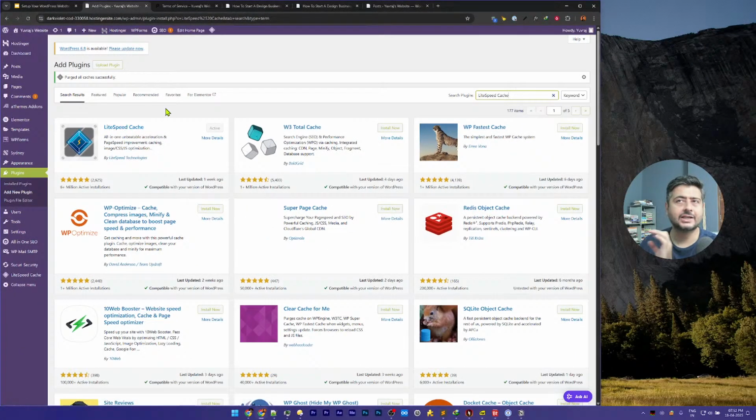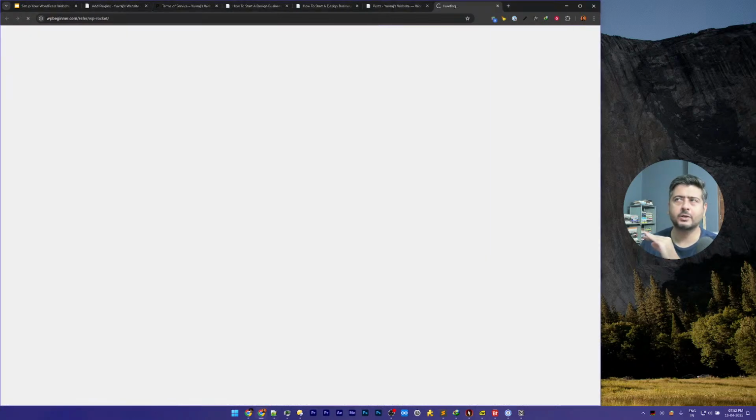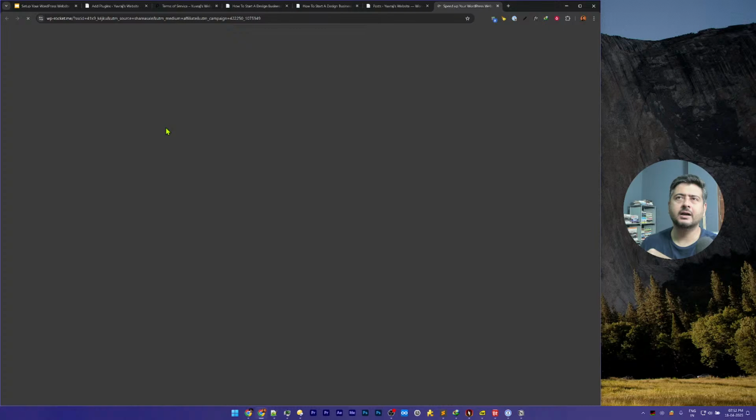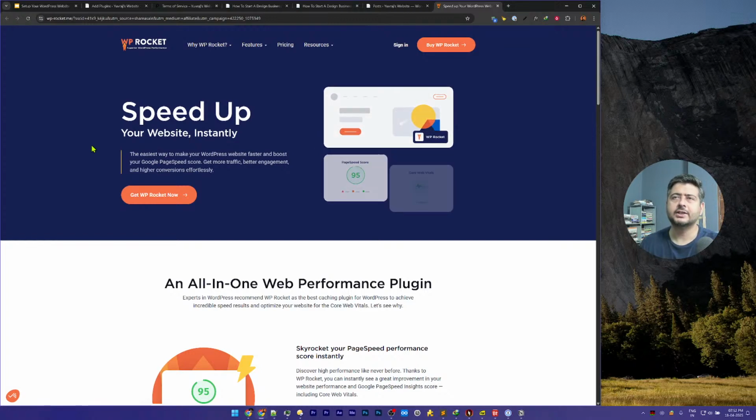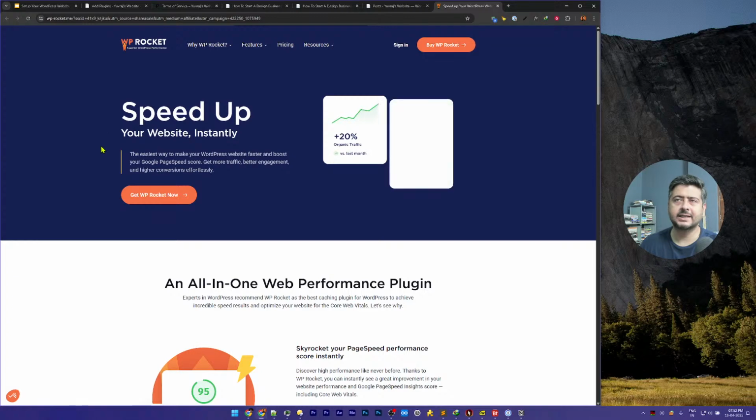But if you want to take your caching to the next level, have professional controls, and make it absolutely amazing and easy, and if you want to configure everything perfectly, then a premium plugin that we recommend is WP Rocket. In the industry, WP Rocket is known as one of the best premium plugins when it comes to caching and setup. So WP Rocket, this is the website you can check out.